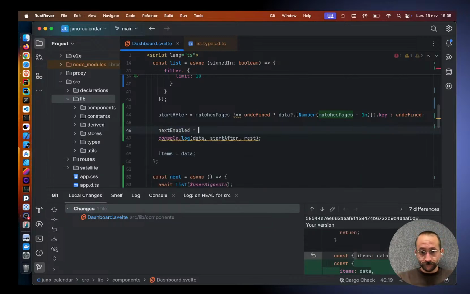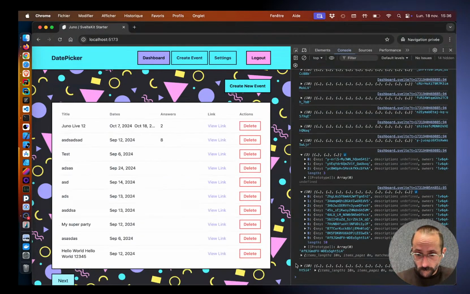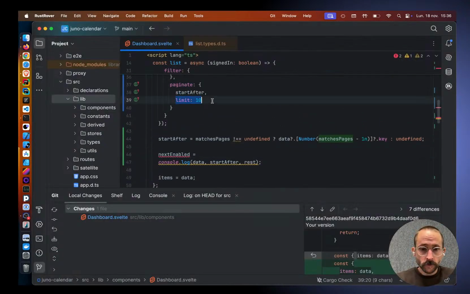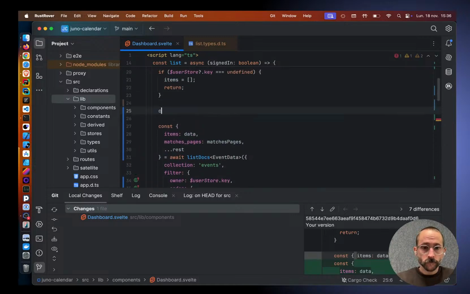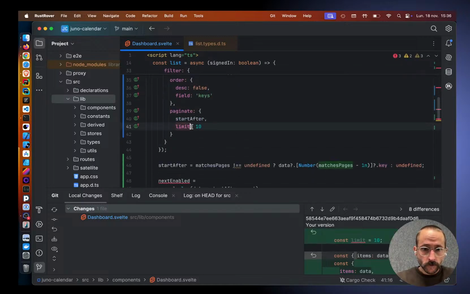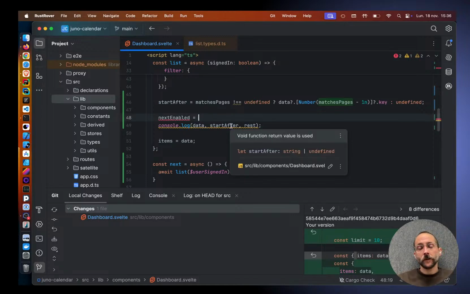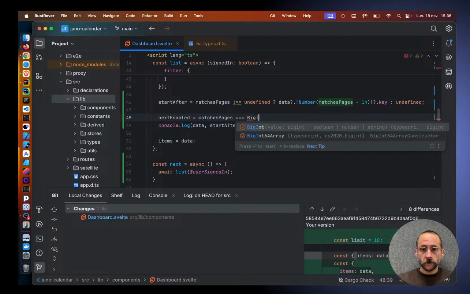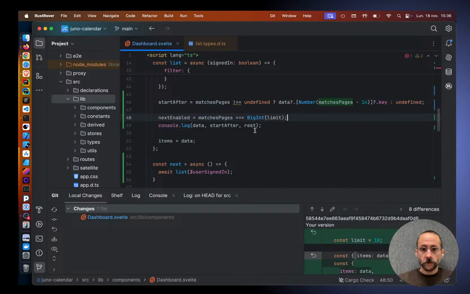So what we do is, if the number of matches equals the limit, it means that we still have data to fetch.